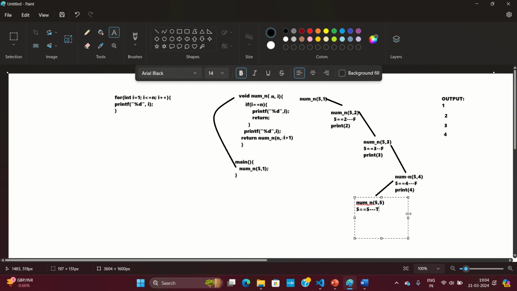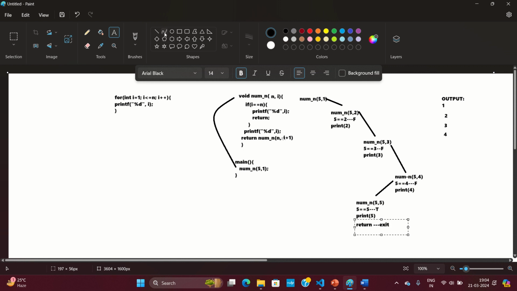This statement is true, and as this statement is true, this if condition becomes true, and we enter the if, that is print, again we print 5, and then return. Now in this statement, after return nothing is given, so that means we are going to exit from this particular function, right? Return says exit from this particular step.